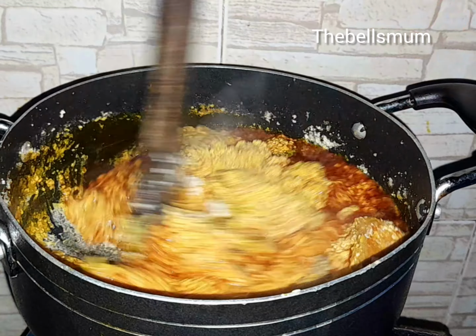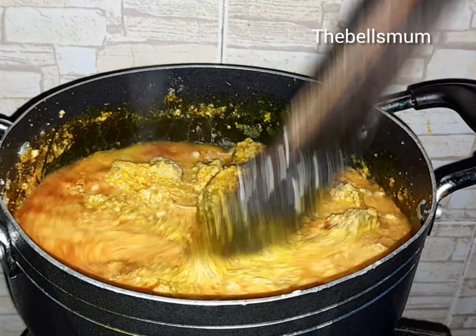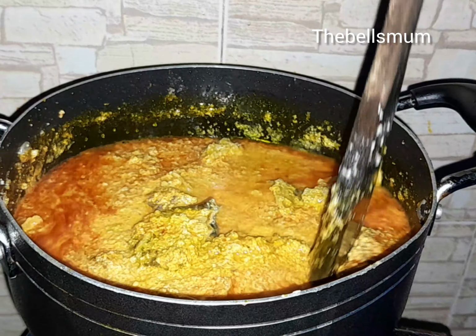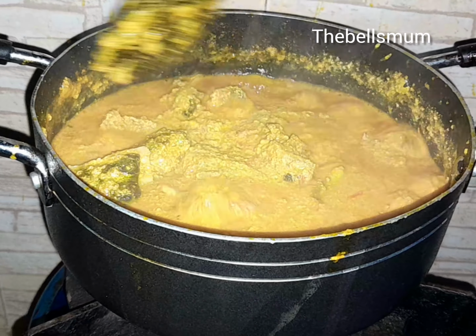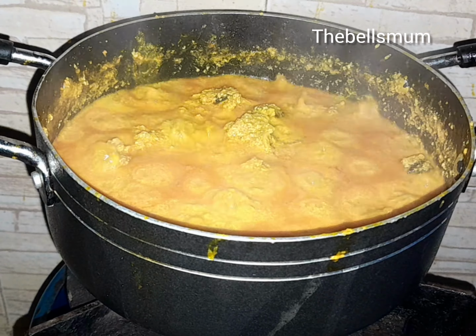Then you add, this is warm water I'm adding. Do not add cold water at this point, because if you do, it will take off the lumpy of the soup entirely. The egusi lumpiness will just disappear. So I've introduced fresh pepper. Allow it to cook for some time. Stir. Smoked fish.